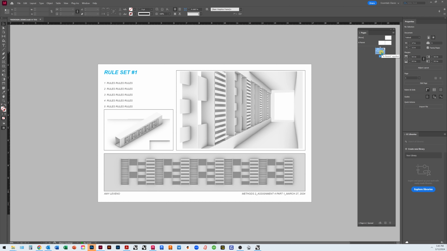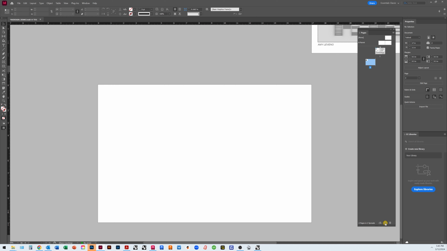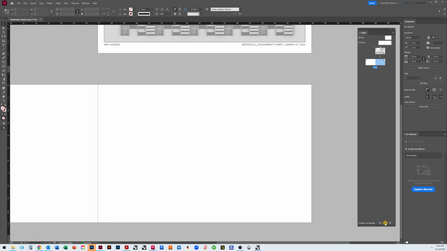So we've got one page right now. If we go to the bottom, we can go here and we can add pages. So I'm just going to click on this box with a plus in it and see how it adds one page and then it adds another page. So now what we've got here are what we call facing pages. And this is if you wanted to set something up like a book where you wanted to be able to open up 2 pages and see both the left page and the right page as one big layout.